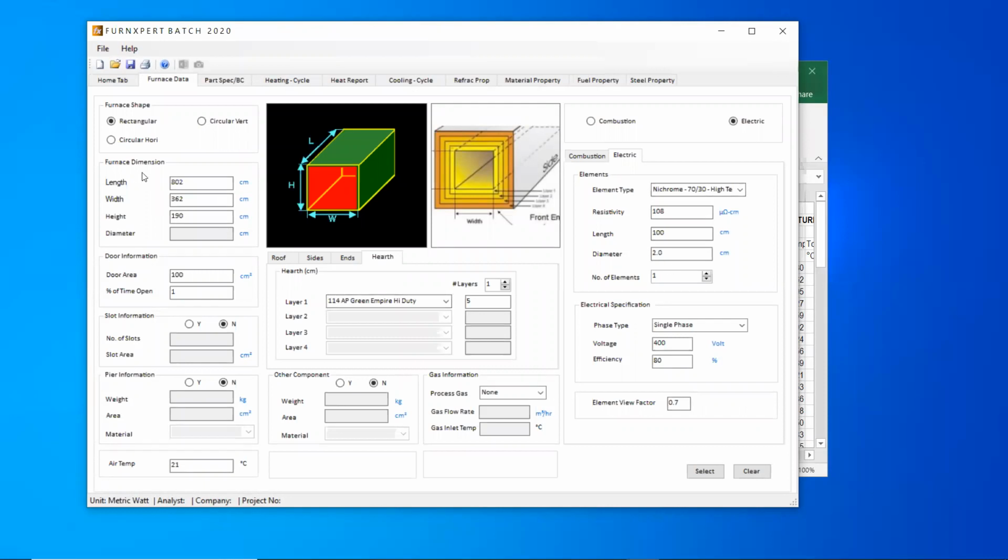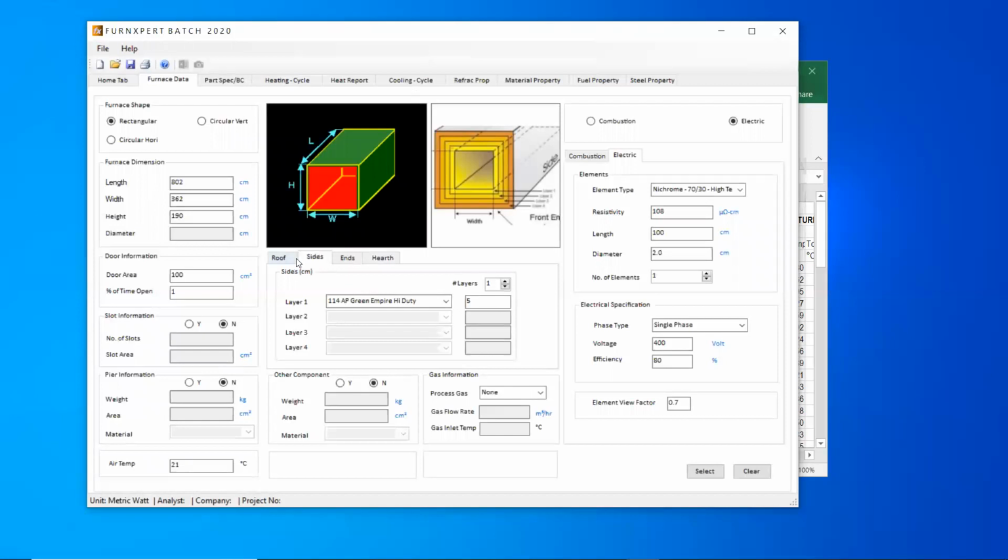So this is the furnace dimension: length 8 meters by 3 meters, 3.6 meters versus 1.9 meters. There are door areas here. And then we have several refractories. Here we are selecting one refractory layer for all the sides.